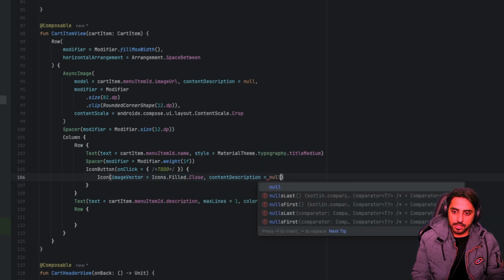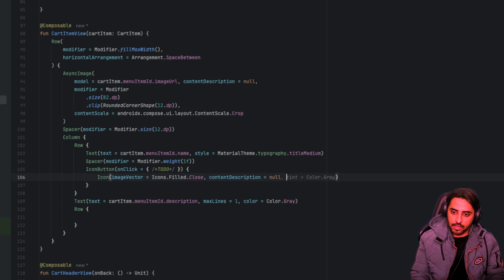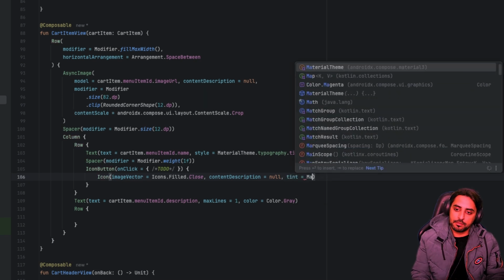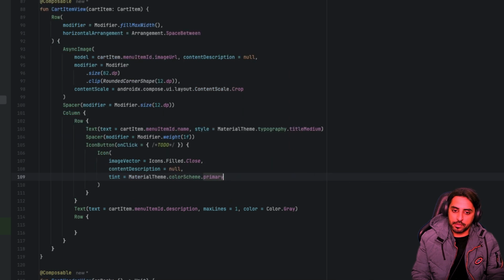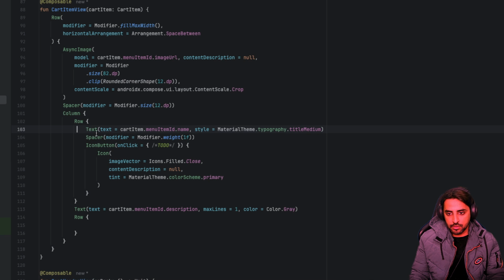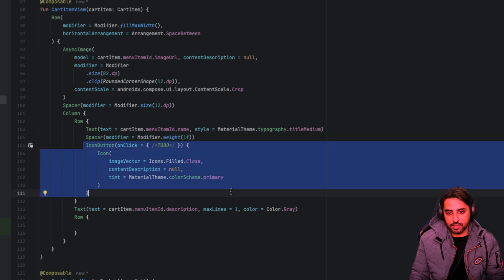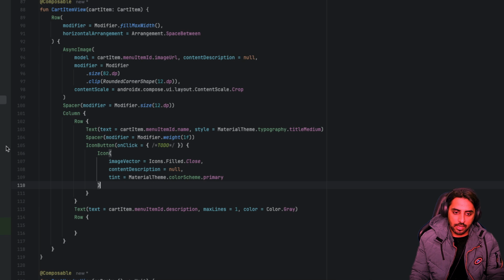Also let's make contentDescription null, and also let's use tint as MaterialTheme.colorScheme.primary. So now the first row got a title, and it will take all the space, and once there is nothing left, the rest of the space will be taken by the weight, and then we'll have an icon button on the right section of the row.